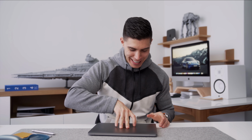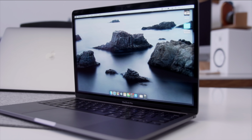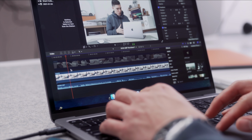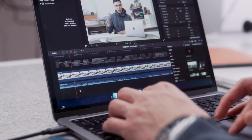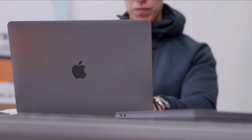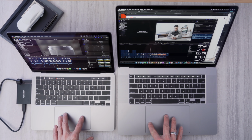Something that I can say 100% is worth it from Apple is the 13-inch MacBook Pro. This is the one that saw the M1 chip introduced at the end of 2020. This is the best update coming to a MacBook or a Mac computer, maybe in a decade? I'm bold enough to say that, I think. The M1 chip is such a powerhouse. For all of the stuff that we do here on the channel, editing 4K footage is the main go-to. It's what I spend 80 to 90% of the time doing. This handles that footage better than my $5,500 16-inch MacBook Pro, which is super sad, but that just shows how good the optimization is of macOS with their now in-house built silicon.